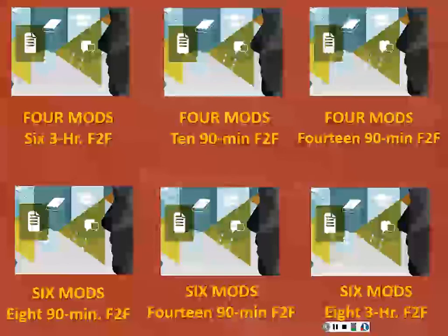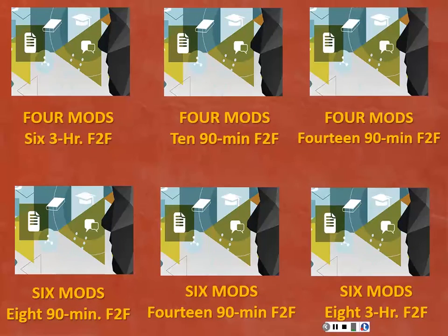The way we try to implement the design is the construction of templates. What I came up with for these five faculty members was a series of templates structured in different ways. Scheduling is hard. Those of you who have studied blended learning research and theory know there's all kinds of research and theory on the best way to design and instruct. What we don't know, there seems to be no research on, is the best way to schedule. That time thing is so hard. That really needs to be thought through.